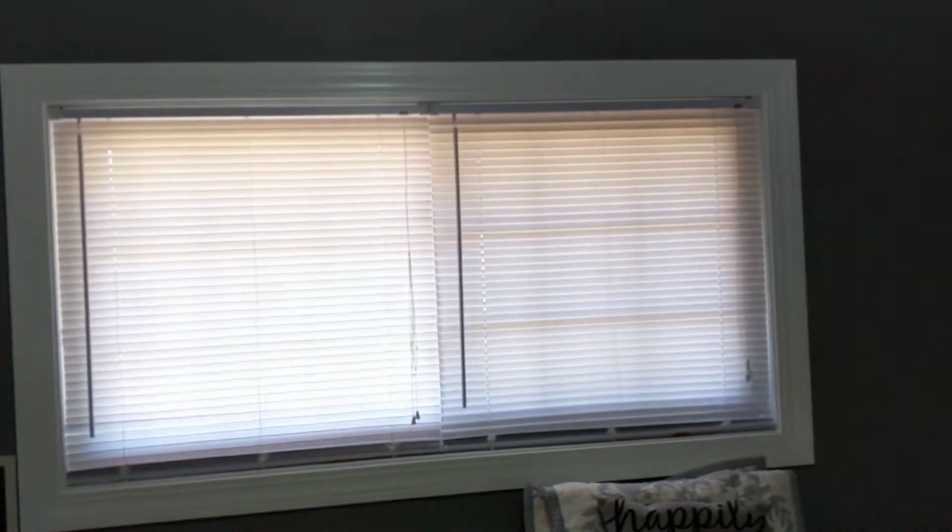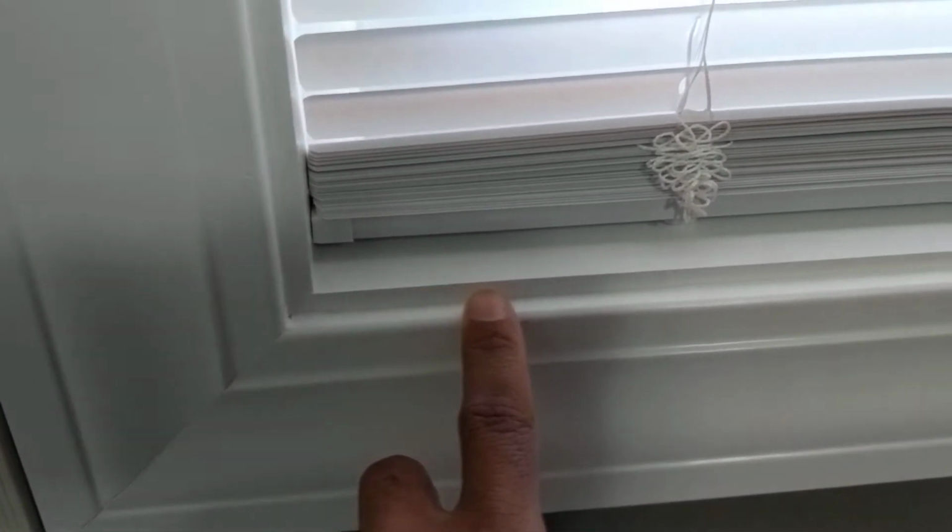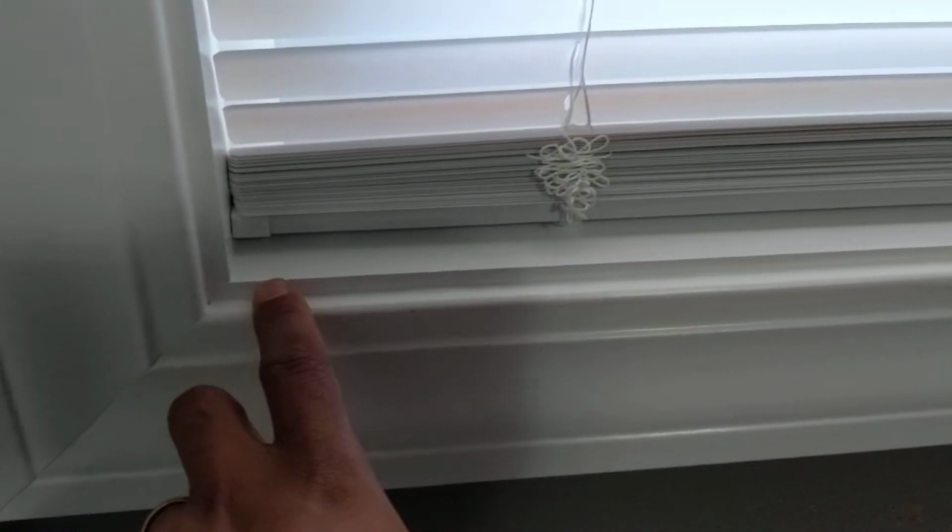And then here's the picture frame window. I think it looks a lot better than just having a little ledge hanging there. You know, the picture frame window, in my opinion, looks a lot better. Turned out real nice in here, as you see. Very good attention to detail. This little bit here that's showing is the reveal, and it's pretty much set up perfect around the whole window. Looks absolutely perfect, all caulked in, and just looks really good.